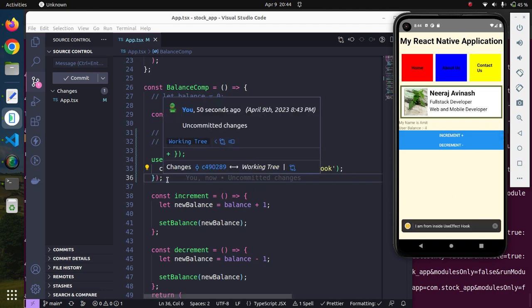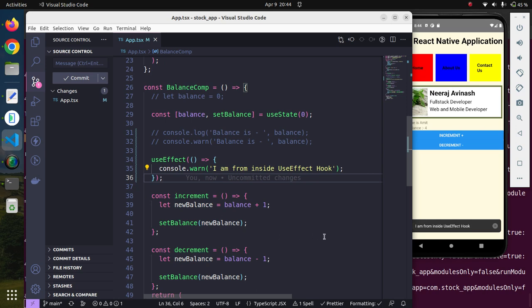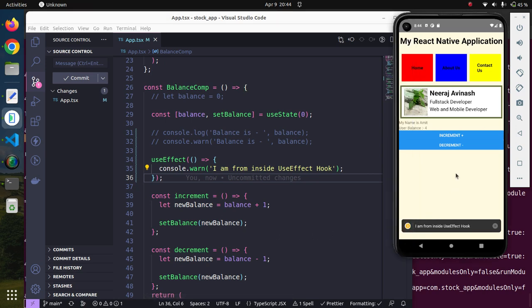This useEffect ensures that whatever is written inside this hook would be executed the moment a component gets rendered.